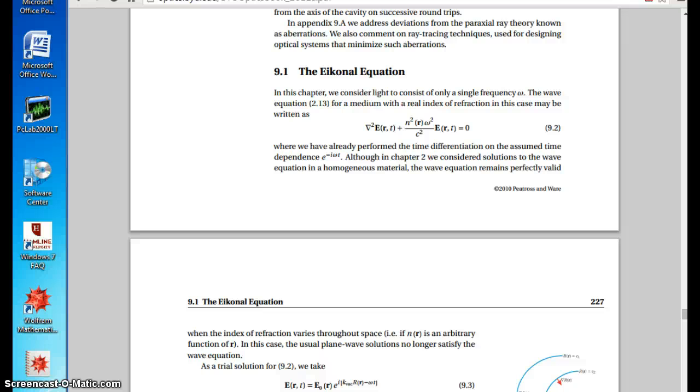All right, something tells me this is not going to be the last time you're going to see this standard from me, but this is the Eikonal equation standard again. And obviously we start here with the wave equation, and the deal with that is, this part looks familiar, but this part right here, the time derivative has already been taken here, and we're putting this in terms of n, which is the index of refraction, omega, and c.